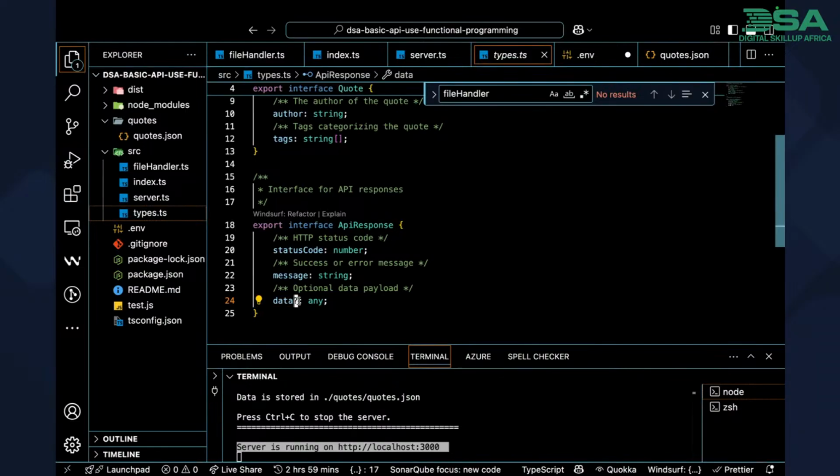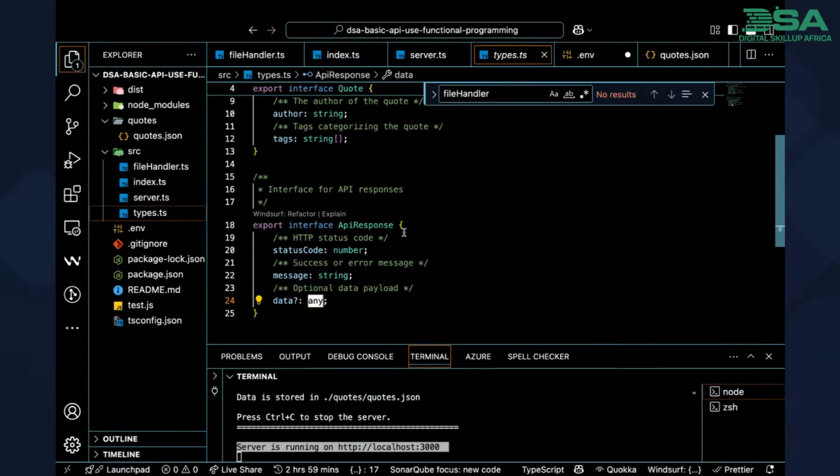So when you use this, it simply means that if it is not available, it is fine. Can you see that we use any here? However, you can decide to create another interface that handles the data, if you know the kind of data structure that you are expecting.